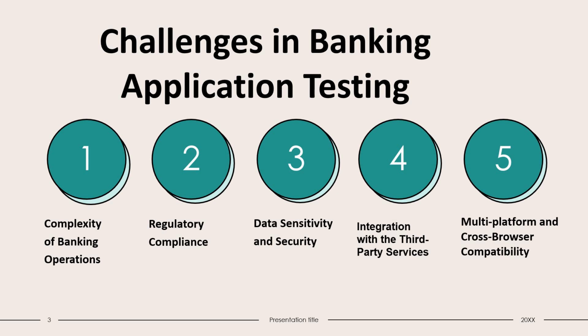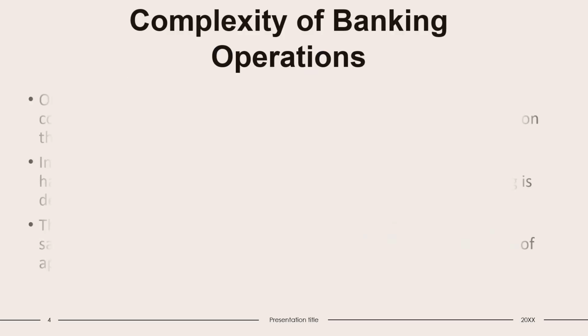We might also use Opera or Safari, but these three are the main ones wherein you have to have your testing results. You have to capture your testing results not for one browser, but for multiple browsers. I did this in my previous organization. It's like your work has become thrice. So now, complexity of banking operations.